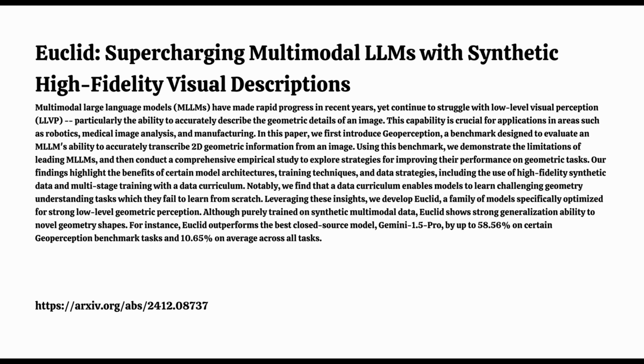Euclid, clever name, given that Euclid is considered the father of geometry. So how did they actually go about training Euclid with this synthetic data? Well, that's in Section 5, Training Euclid. Lots of steps involved, but the first thing was figuring out the right MLLM architecture. Basically, which type of neural network is best at pulling out that geometric information from the images.